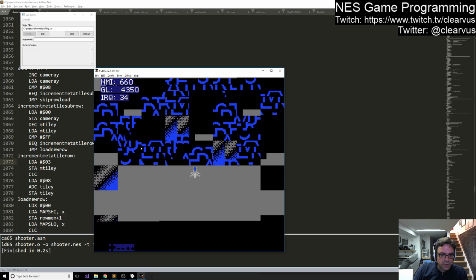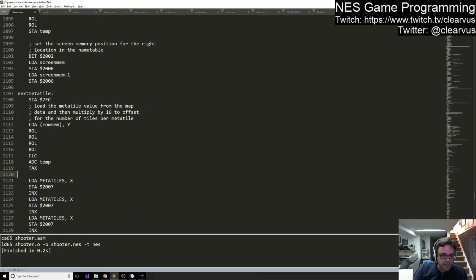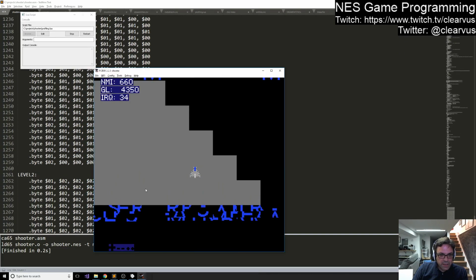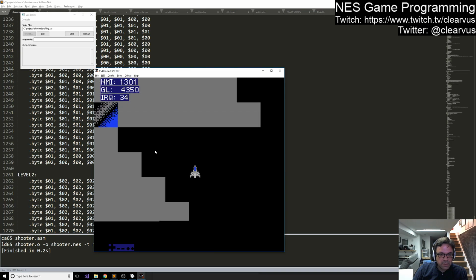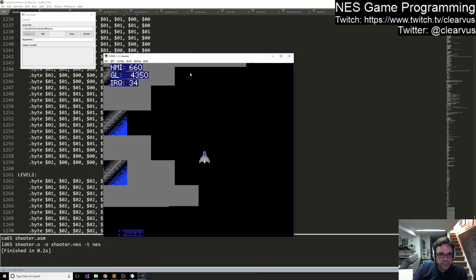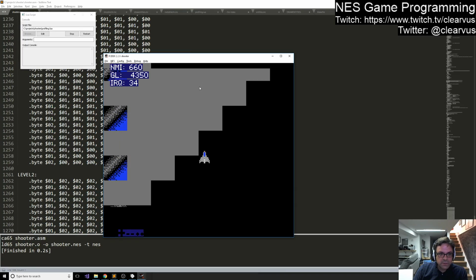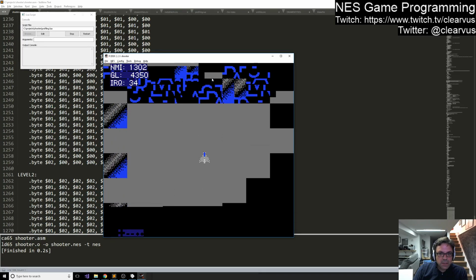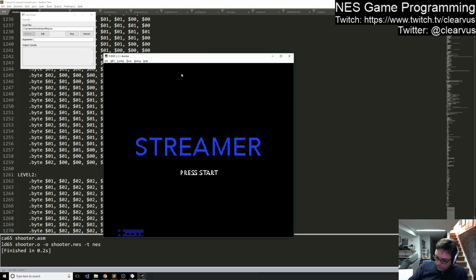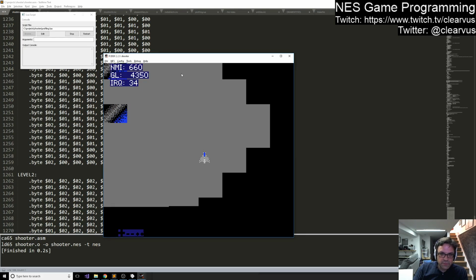So everything looks good up until the time that we get to the end of the level, at which point we start going into the ROM memory and getting garbage. What I also don't like is that we're seeing the update at the top of the screen like that.